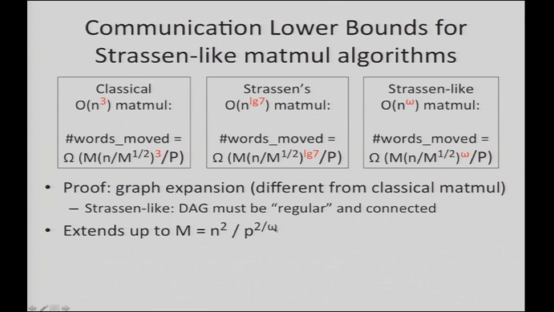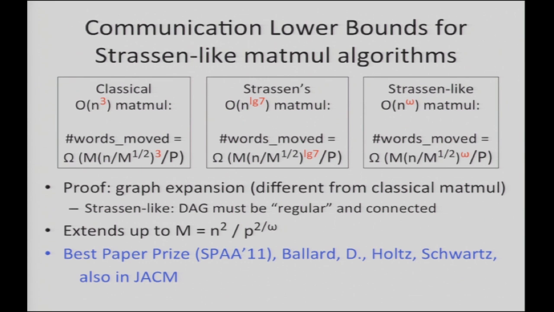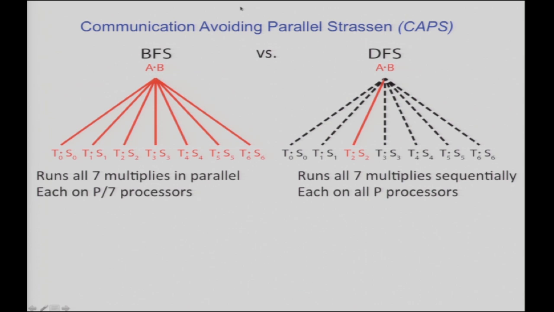So the natural question is, is this lower bound attainable? So here's what the algorithm looks like, and it's sort of a general technique that works for other algorithms too. We call it communication avoiding parallel Strassen. And so we have a tree in Strassen, right? At every submatrix, we're going to break it into 7 subproblems. That's how Strassen works. And so here I have 2 pictures of that tree. Each of these is a matrix multiply of problems of half the size. And of course, this repeats recursively.